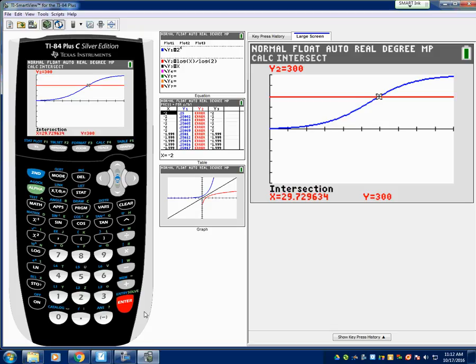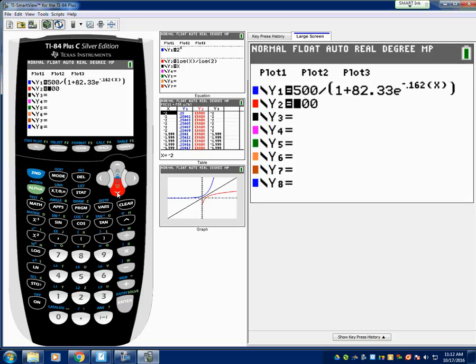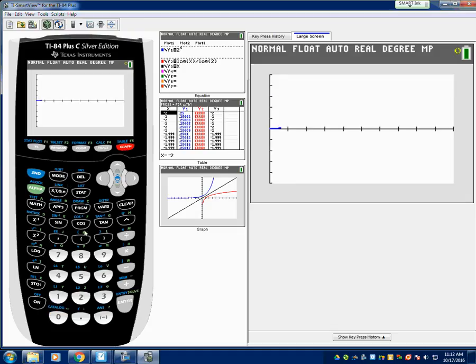And then if you wanted to switch this up to answer the last question, how long will it take for the population to reach half of the carrying capacity? What is half of the carrying capacity? So you could go back here and change your 300 to a 250 instead, and do the same process. So we hit graph, it'll graph each of those. Here's my logistics equation. It's graphing very slowly. I'm going to graph my line y equals 250 pretty quickly.